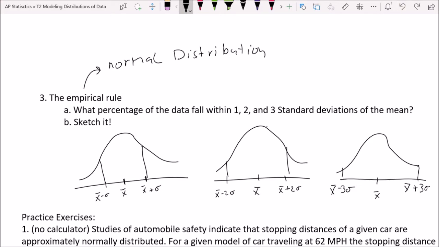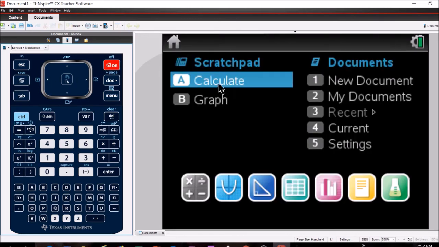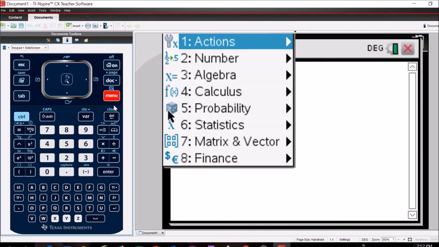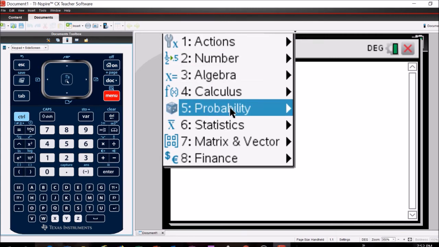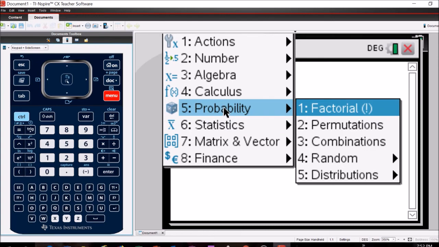So let's switch over to the calculator. If you're using a TI Inspire, it actually doesn't matter this time if you just use a calculate screen or if you actually open a document. I think I'm just going to go to the calculate screen, make it easy. And then we're going to get to the normal distribution calculations. Now remember, everything in this calculator that's good, pretty much, happens after you press the menu button. So I'm going to go in there. The normal distribution calculations exist in two places. One of them is in probability. One of them is in statistics. It's the exact same thing. It doesn't matter what you pick.